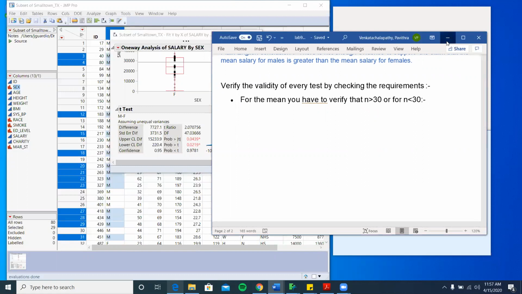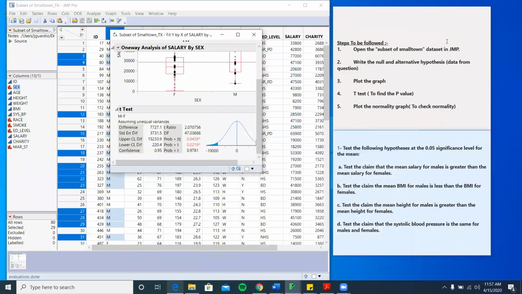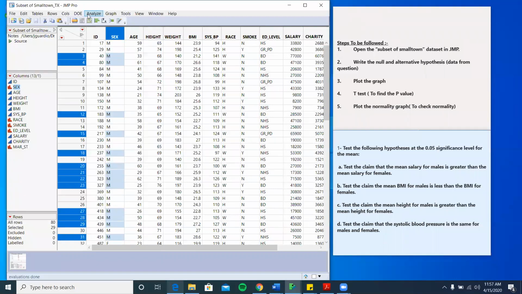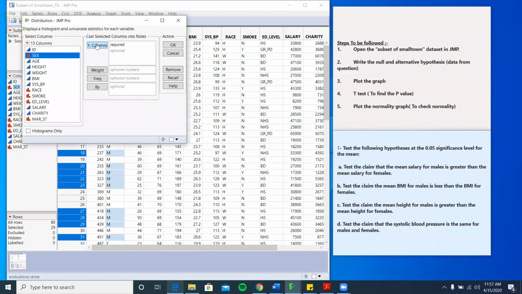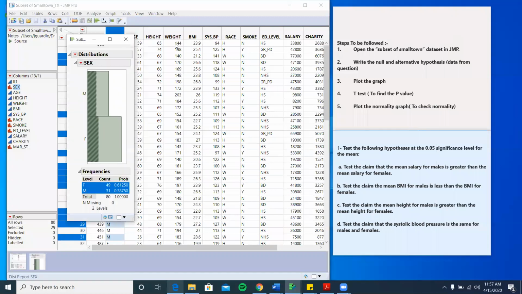Let's check whether the sample size, that is the n value, is greater than 30 or not. How do we do that? Analyze distribution, in the y column. So you got your female and male numbers. Can you see? Both are greater than 30.